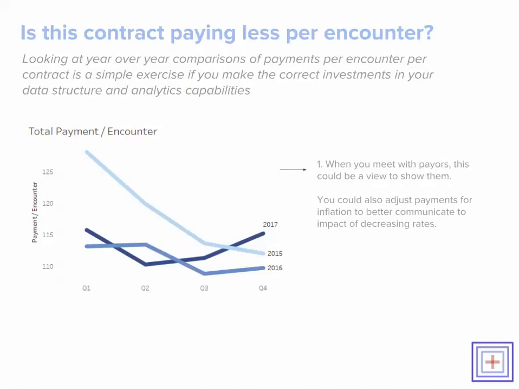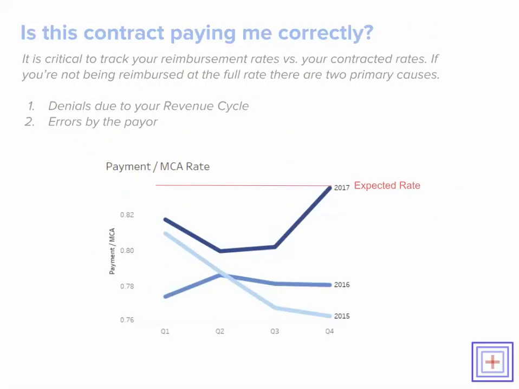Remember that your cost structure as a business is going to increase due to inflation in the long run, and that we expect that to happen anywhere between 1 to 2% a year. So having flat payment rates by encounter is going to put you in a difficult spot unless you're improving your operational efficiency. So this just gives you a visual so that when you talk to insurances and payers, you can slowly work towards increasing your rate.